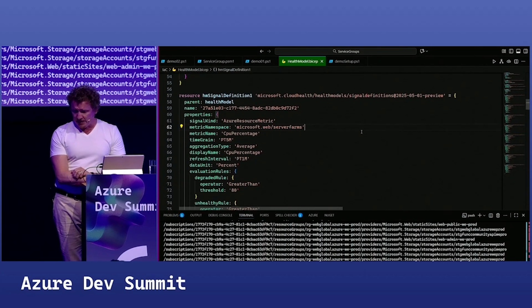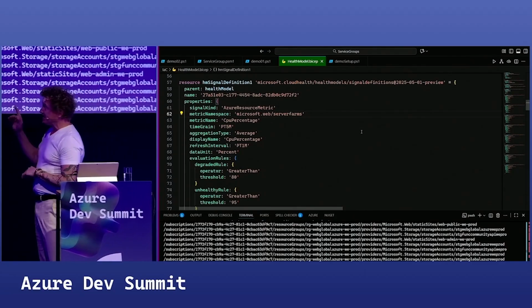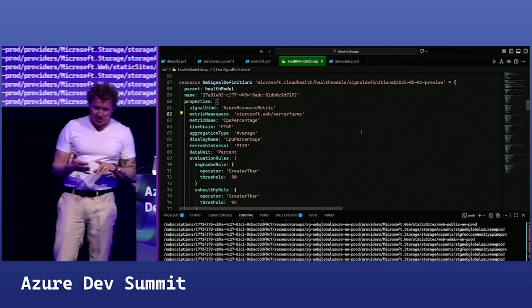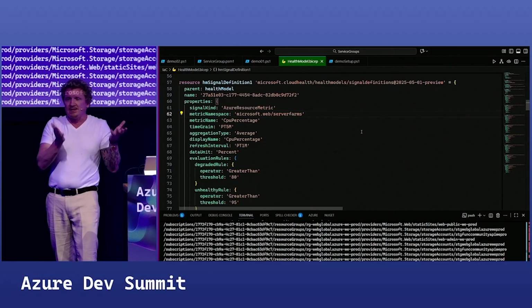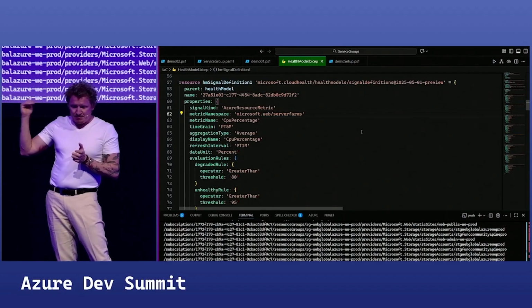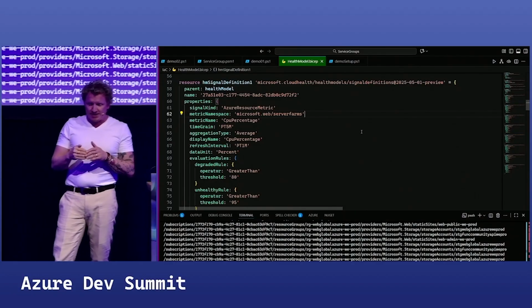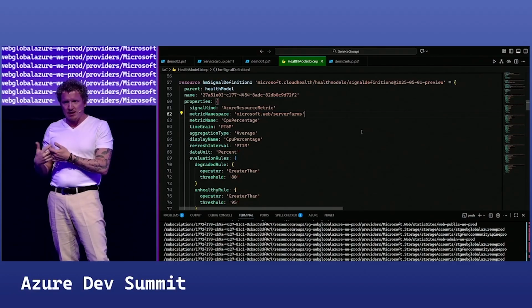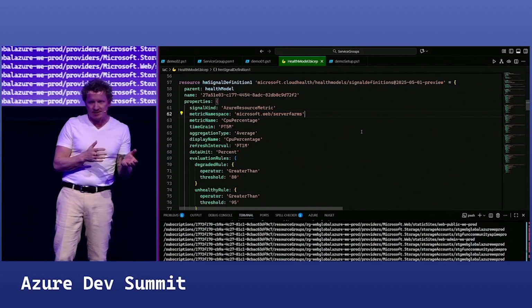And then there's also this that I want to show. It's signal definition. So you can say what's the threshold of a resource being in a green state, everything is happy. What's, in this case, the CPU percentage that's going to put it in a degraded state? And what's the CPU level that's going to put it in an unhealthy state?